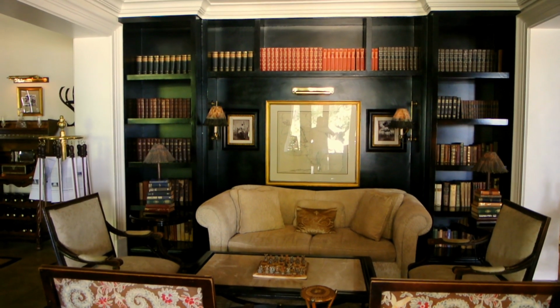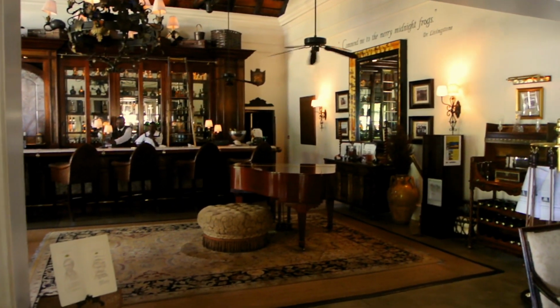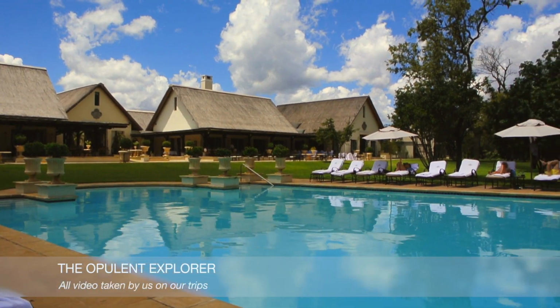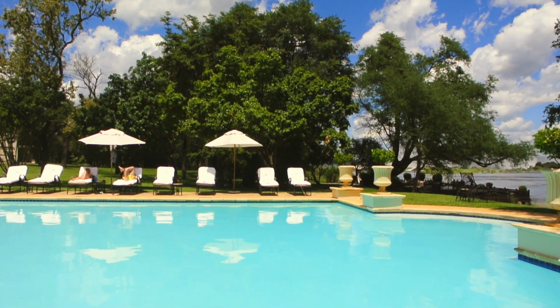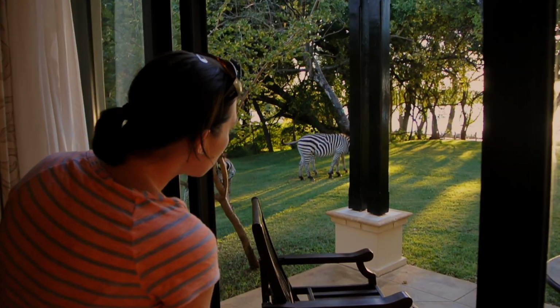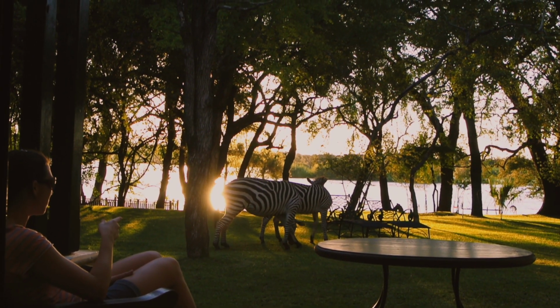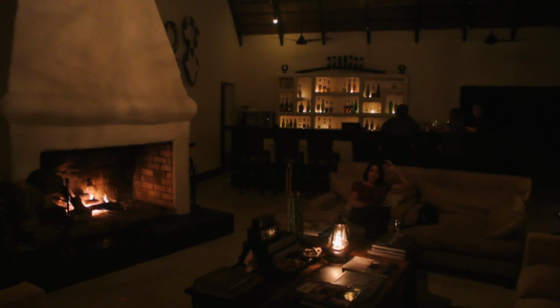There is a huge difference between 3-star and 4-star in Africa. It's a massive leap in quality, but interestingly enough, not always such a huge leap in pricing. For a little bit more money, you get a lot more product, and it's really worth it. Therefore, all the lodges that we work with are 12 to 15 rooms. That means a maximum of 20, 22, maybe 25 people in the lodge at any one time. It makes for a much more intimate and exclusive experience.